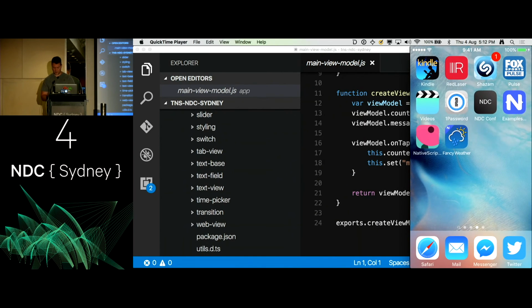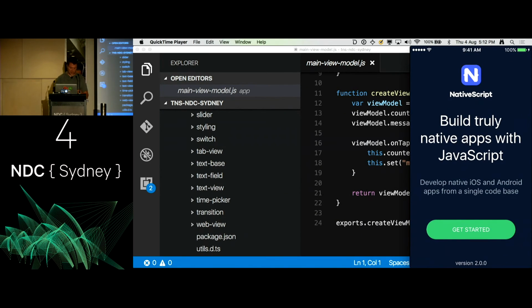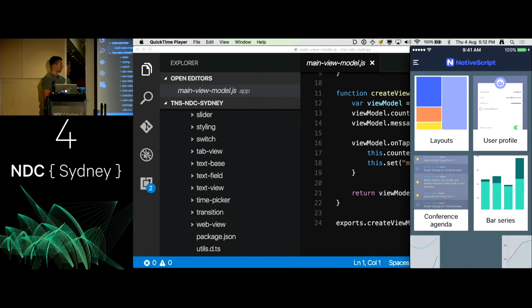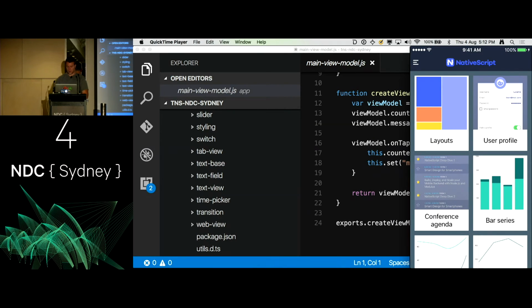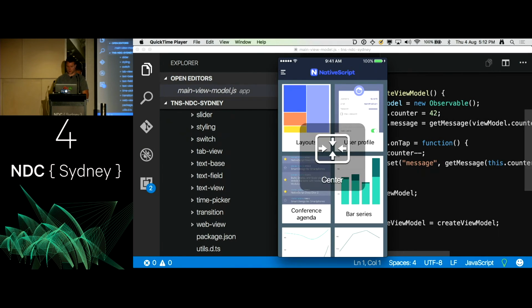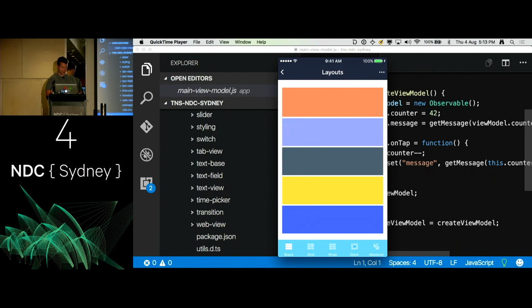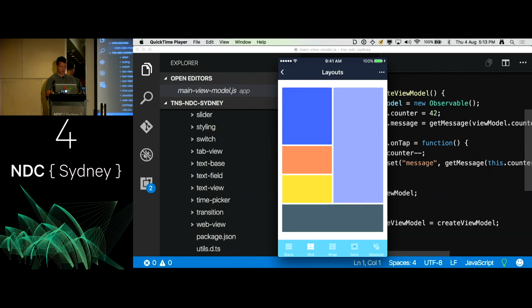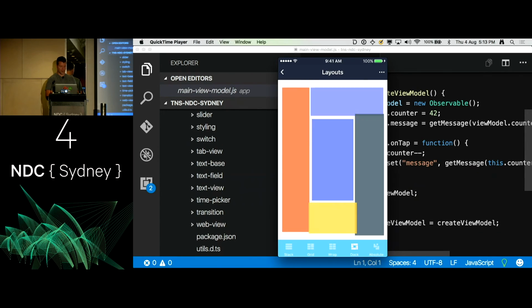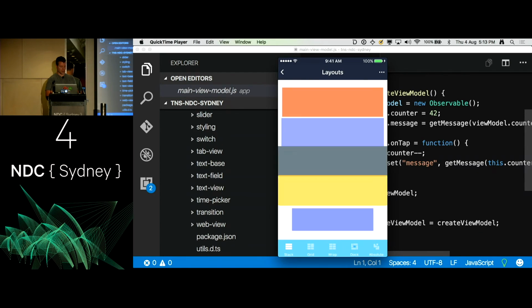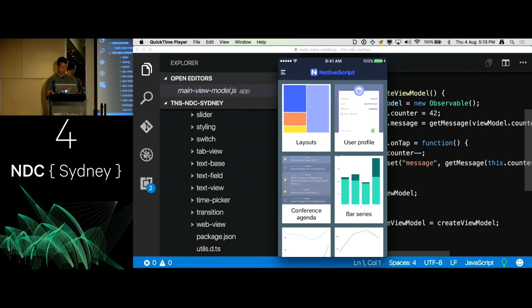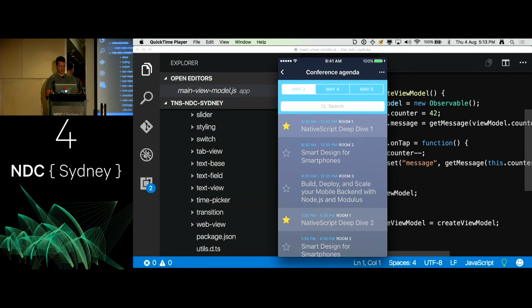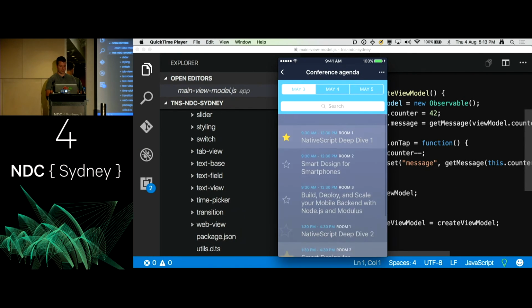I'll show you another example here. This is our sort of kitchen sink app for NativeScript. These are all native controls here that you can use. Let me go ahead and center this guy. So we have things like layouts that you can use. We have various layouts that you can leverage as part of this. These are all native controls, but they're all represented as XML, leveraging JavaScript underneath the covers. You can create some really nice designs. No jankiness with this as well.